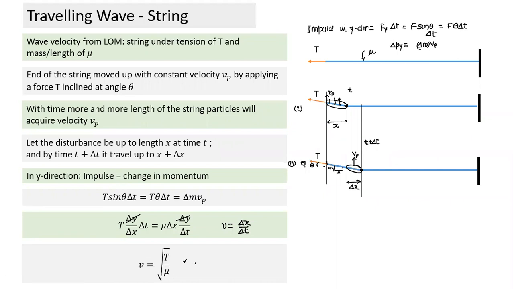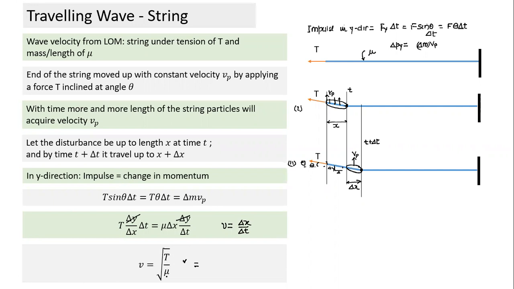In your syllabus NCERT book, they have calculated wave speed using dimensional analysis. Wave speed is a function of tension as well as mu, and using dimensions we find what exponent T and mu should have so that the dimensions match and we get this expression. This gives some idea about how the wave travels and what the wave speed is. It will depend on T by mu. It's an easy formula to remember, and an important formula for this chapter.